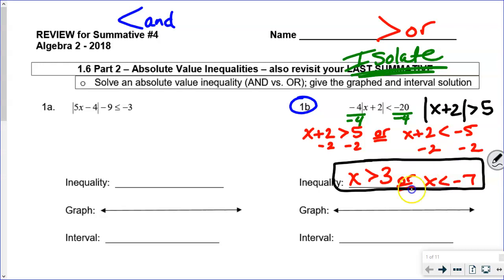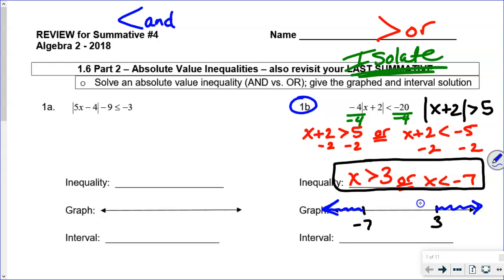Now, Ashley already told me it's supposed to kick out when I graph it. This is a great moment to double check your work. If you get a graph that doesn't make sense, stop and go back to your work. Something's wrong. Ashley, which number shows up on the number line first? Okay, so according to her work, she's supposed to be graphing everything greater than 3, that'd be this way, or anything less than negative 7, this way. Is that what you were anticipating?